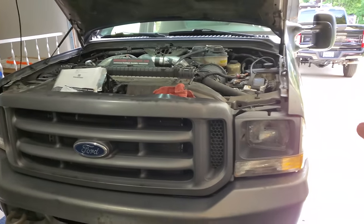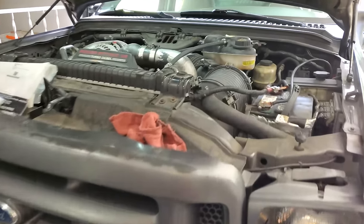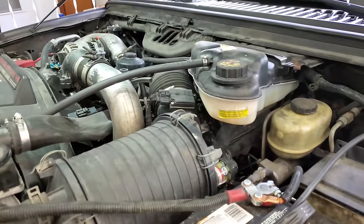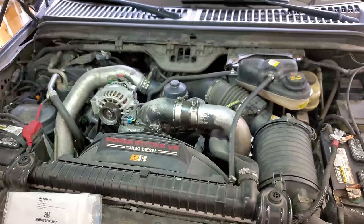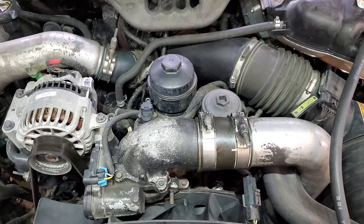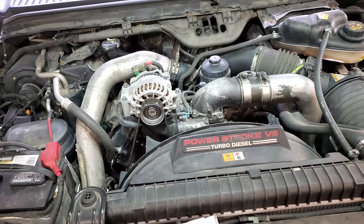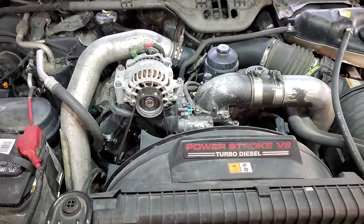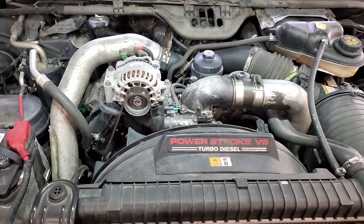This is one of my good customers. I put an engine in this thing probably like 3.5, maybe 4 years ago. And he called me saying, I'm leaking oil, I'm leaking oil. Let's get underneath the truck and do some inspections as I did, and let's see what you would see if your sensor was leaking.